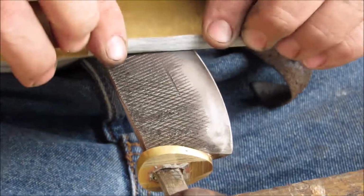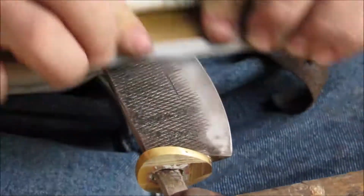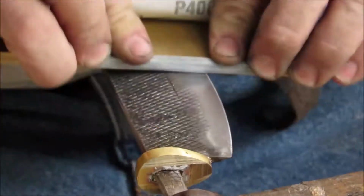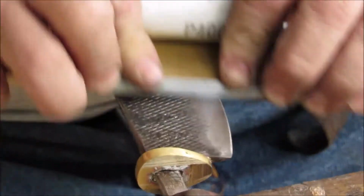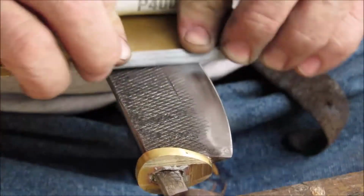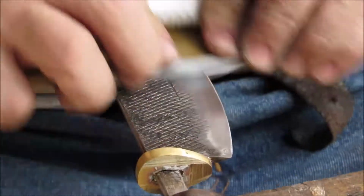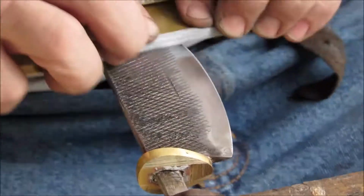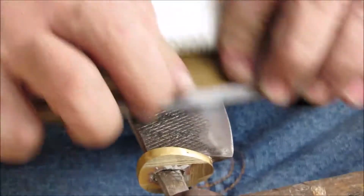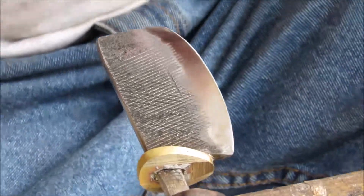Oh boy, it's been a frustrating day. But, hate to say it, I do end up bleeding over a lot of my blades, and you really shouldn't do that. Should be more careful. But a lot of knife makers say that they've got their DNA on all of their blades, and I'm one of those guys. On about every blade I've done, I've put a little bit of blood on it somewhere along the way. Really should try to avoid that. Of course, I didn't set out and say, you know what, I think I'll cut myself on this one. It just kind of happened.